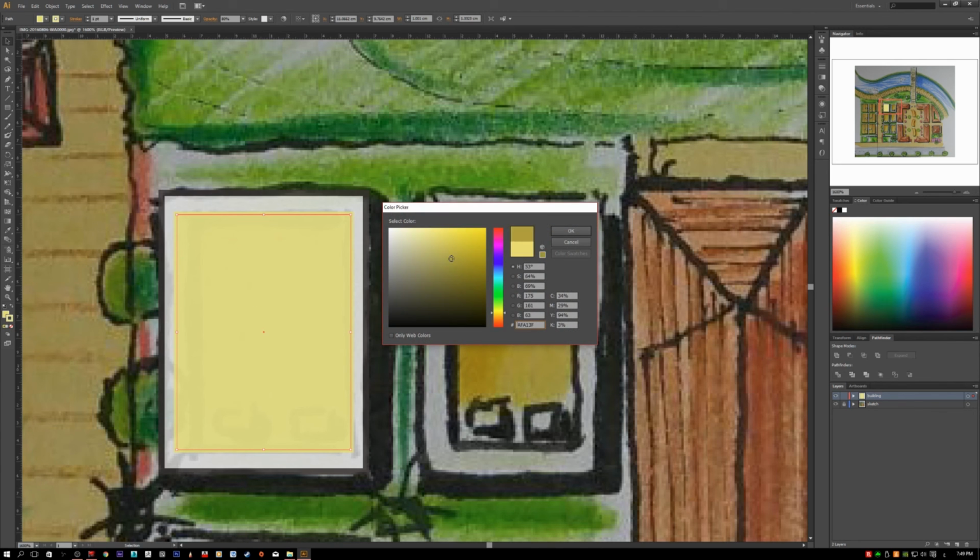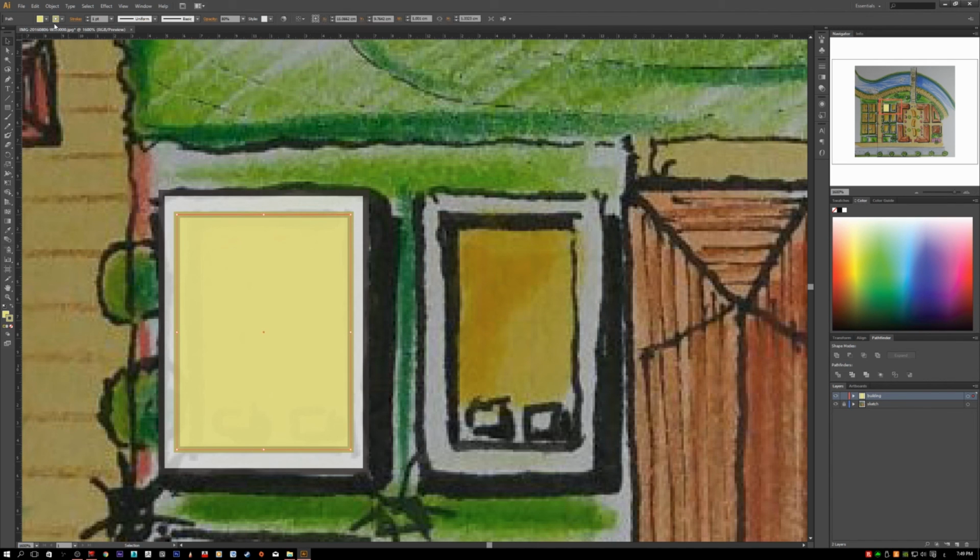So I like to have the stroke on the inside, and maybe we will have a slightly darker yellow on the inside one. So if you want the stroke to have the exact same color as the fill, you just choose the fill, just click once and then hit X to choose the stroke, or just click on the square behind, and it'll change the color here. So if I click on this, you can see that it colored the stroke. Now the shape has a stroke the same color as my fill, and now I can choose it and make it a bit darker this way. And let's make it on the inside.